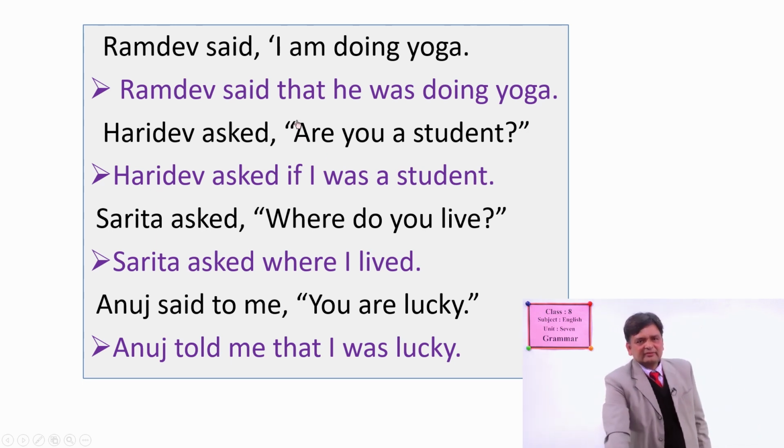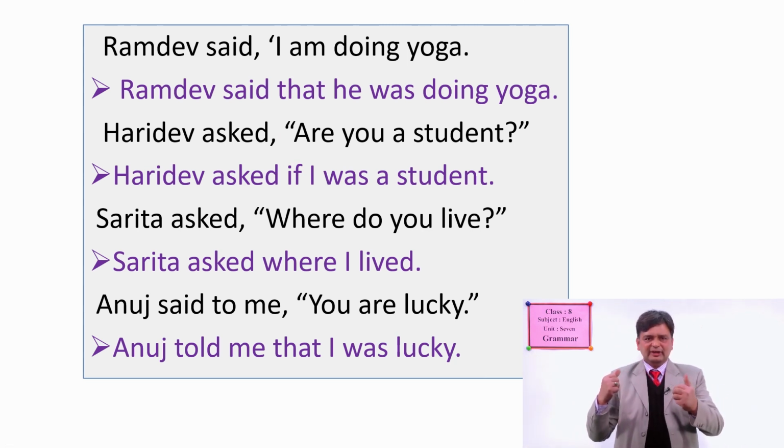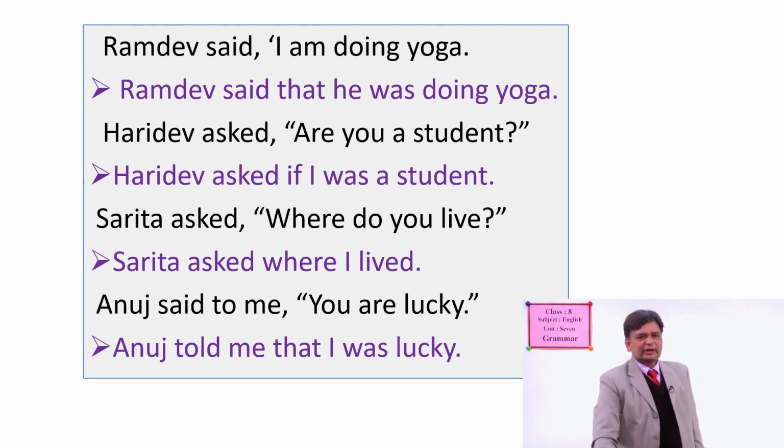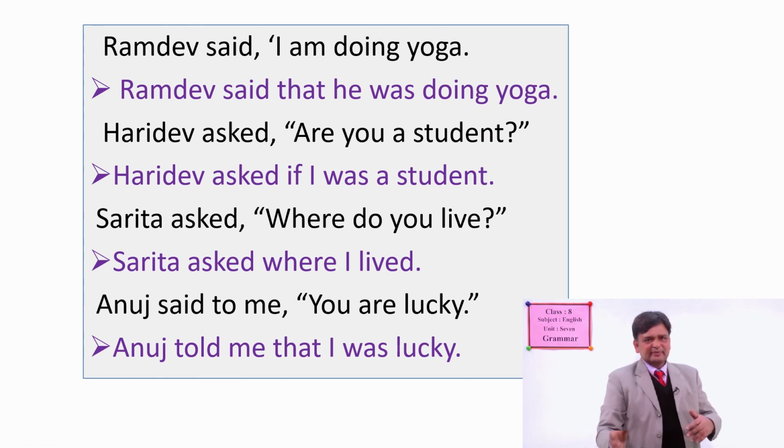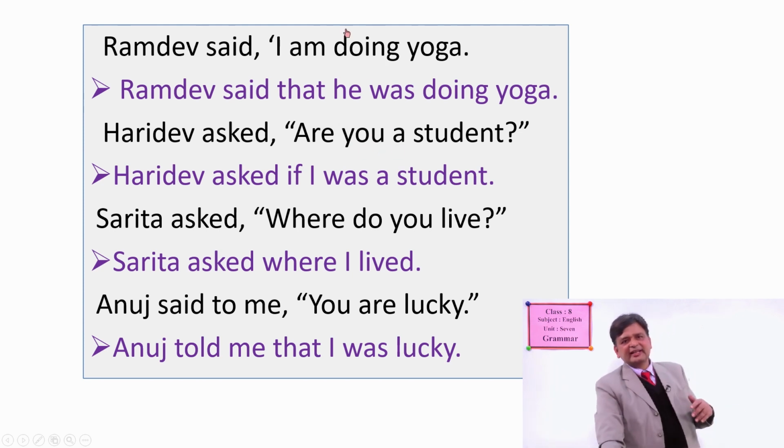So in case of changing a reporting interrogative sentence, what do we normally use? Yes, if, very good. And then the rest of the question sentence changes into SVO, something like a statement, like "I'm doing yoga." You can see the subject is there, am doing is the verb, yoga is there, right? So someone is doing something. Similarly, you also have to change this one in the same format, right? The subject must come to the front.